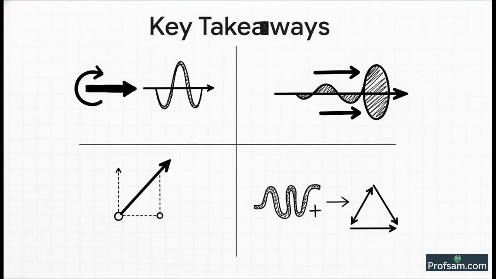So, to finish up today, let's quickly summarize the key takeaways that you should add to your AC toolkit. Here are the 4 most important things to remember. First, a phasor is basically a rotating vector that acts as a shortcut to represent a sine wave. Second, its length is nothing but the amplitude, the peak value, V0 or I0. Third, its vertical projection at any moment gives you the actual instantaneous value of the voltage or current. And finally, the most important point, why do we even use them? Because phasors turn difficult wave addition into super simple vector addition.